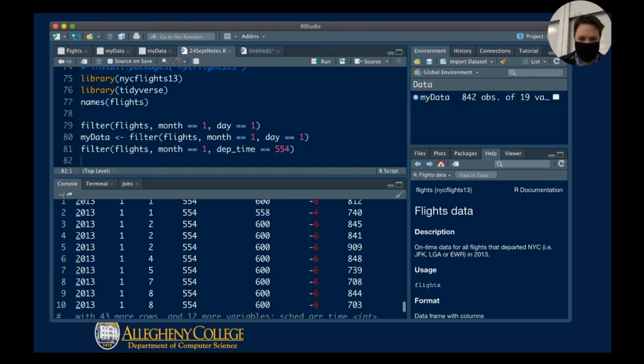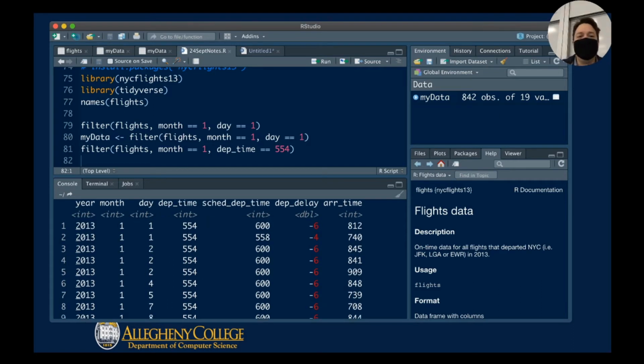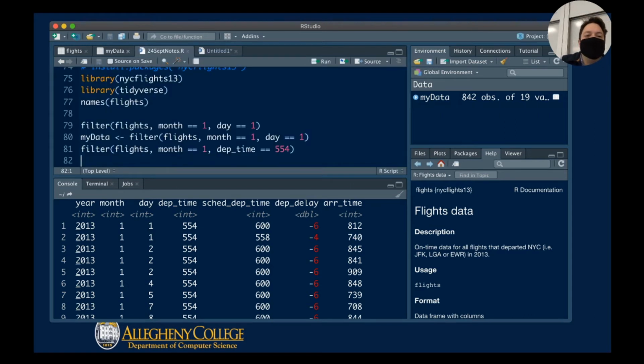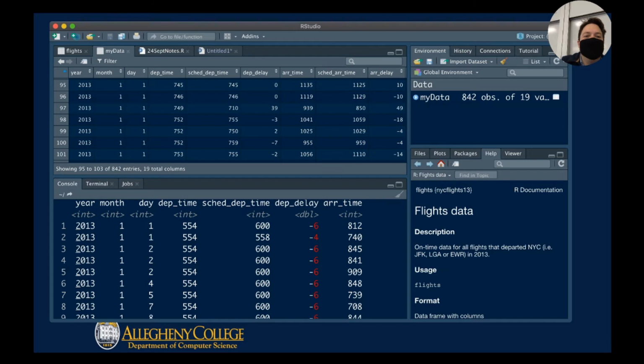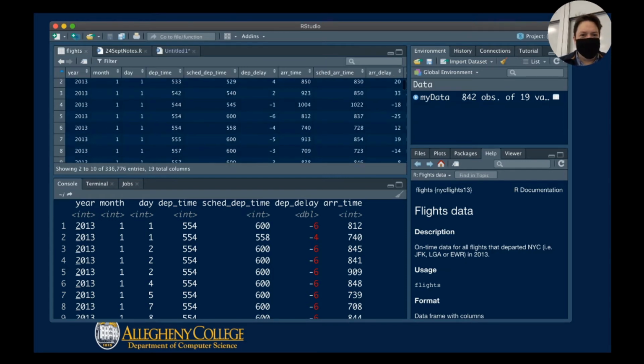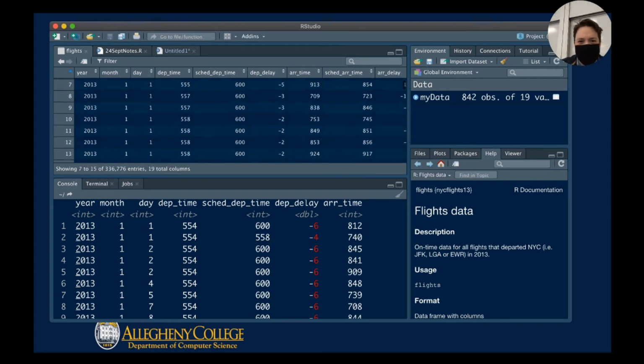But what I want to say though is, look at how departure time now, all these points here are all equal to 554. Now let's go back to, I'm going to close these just so I don't confuse myself. There we are. I'll go up to my flights information. Now I have departure time here, which is, I have year, month, day, and departure time. You'll notice that these are all different types of numbers here.